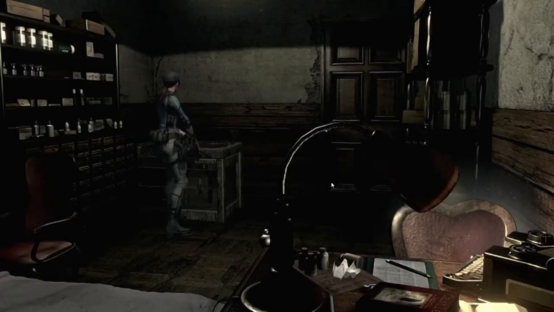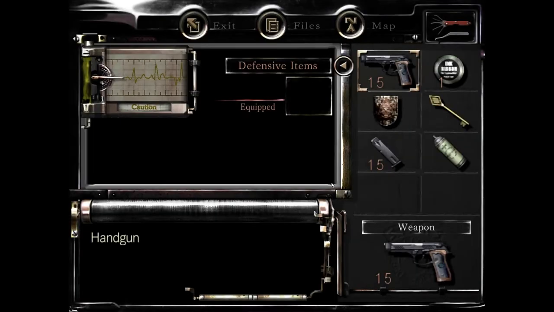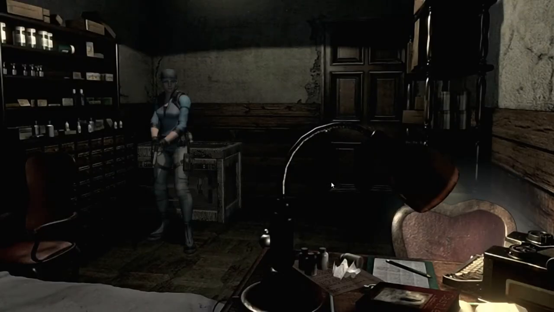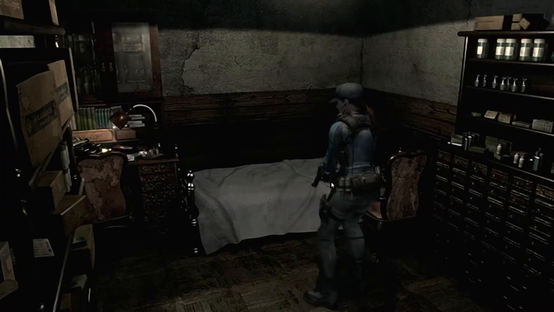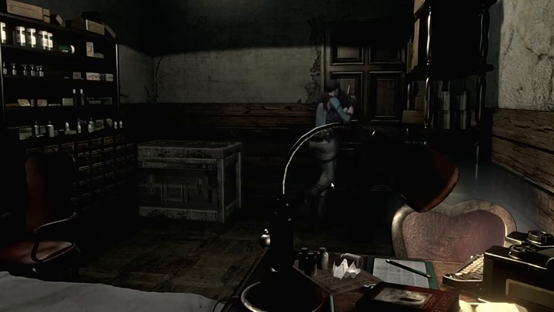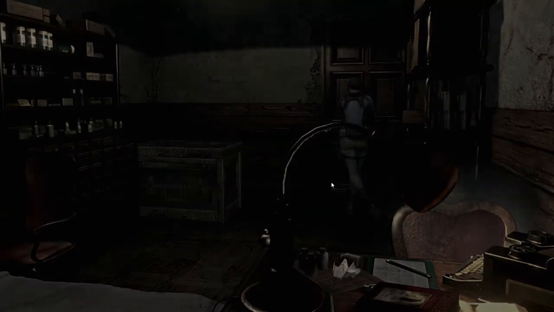So we have like a legit storage box now. That's kind of cool. All right, let's use this. And we're fine. There we go. Okay. It went from caution to fine. All right, what else can I do in this room? Anything? I got to remember what this is. Let's go out.